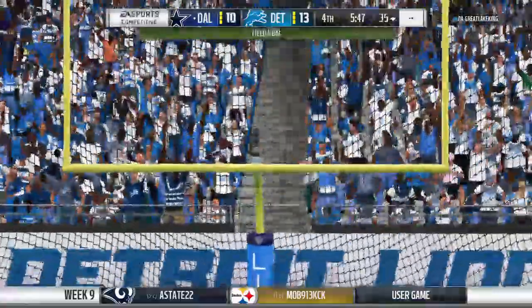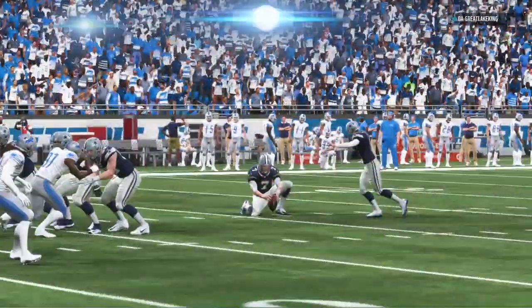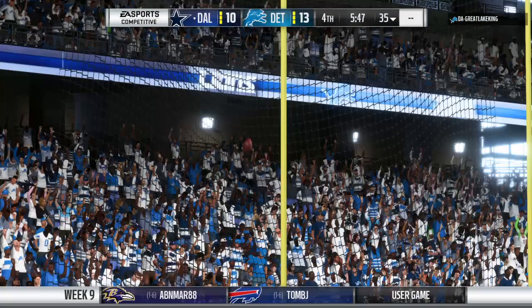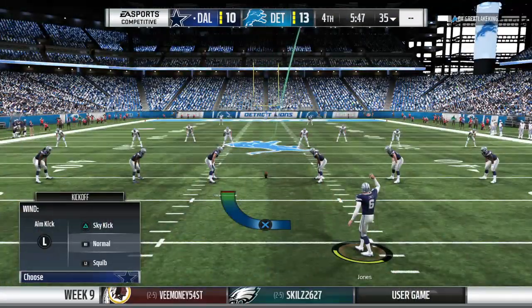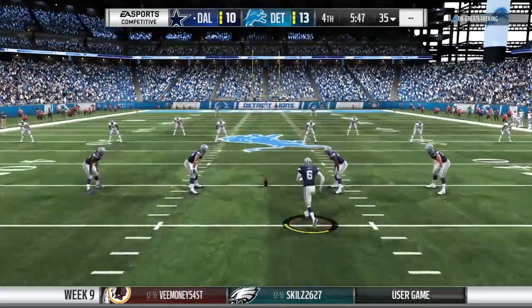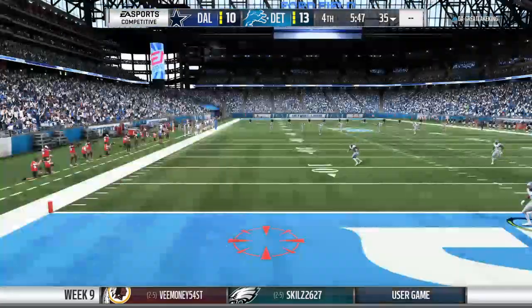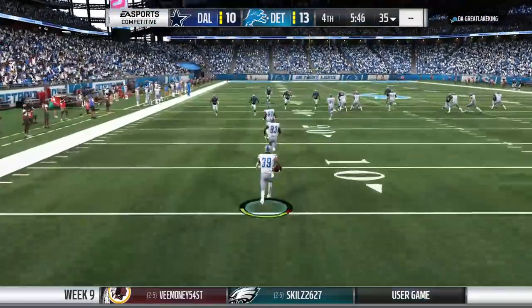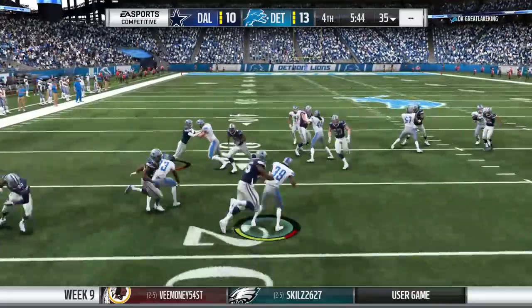And Bailey is able to knock it through, and that will cut the lead back down to 3 at 13-10. So with that field goal, this one's now back within a field goal. Maybe not the ultimate result they wanted, but it gets them that much closer. This game is unfolding like a really good book, isn't it? Because I feel like there's a few more plot twists yet to be revealed before this one is over.